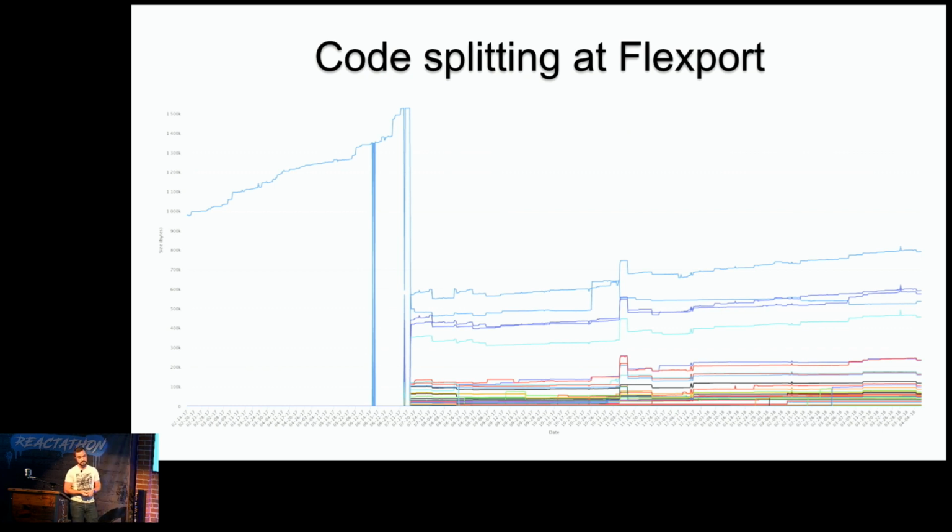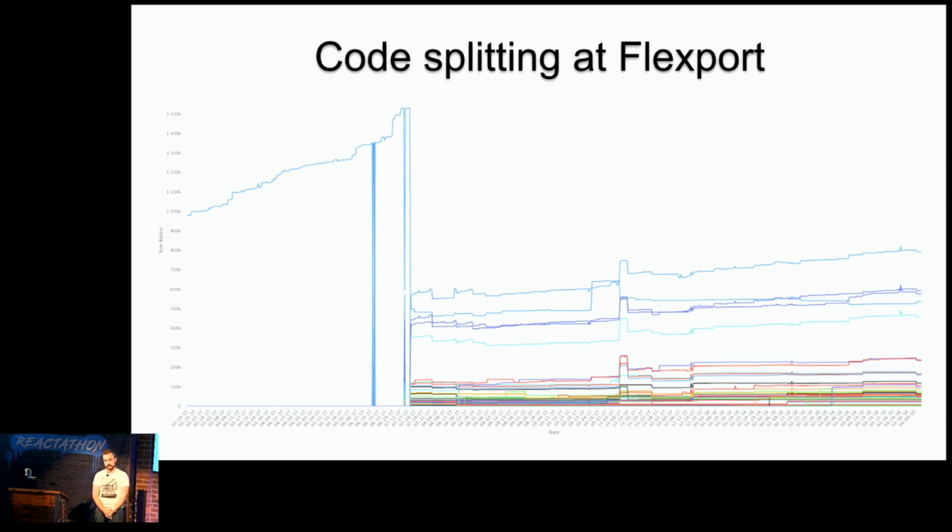Hopefully you can see it. But on the left here, we have the size of our JavaScript pre-code splitting. And you can see that gradient is terrifying, right? Like every week, people write more and more code, and it just keeps climbing. And so, people are making a really complicated profile page, but the home page just keeps getting slower and slower and slower because people add code to the profile page.